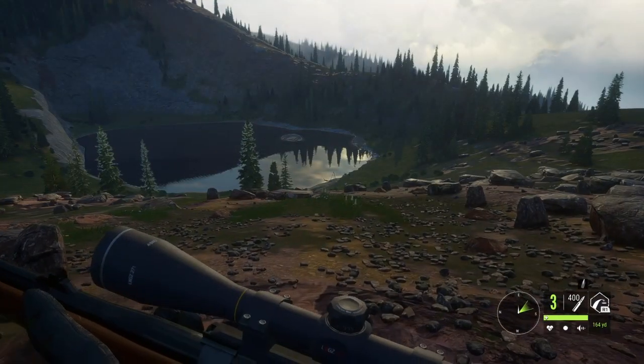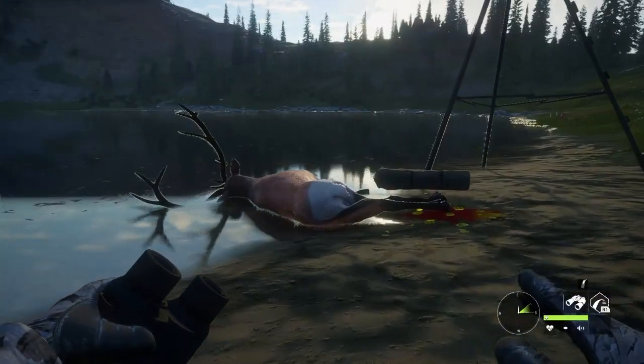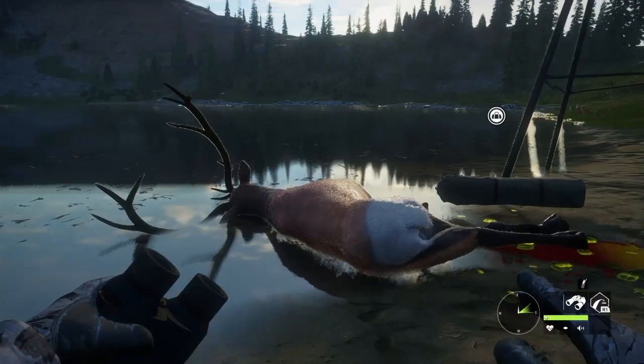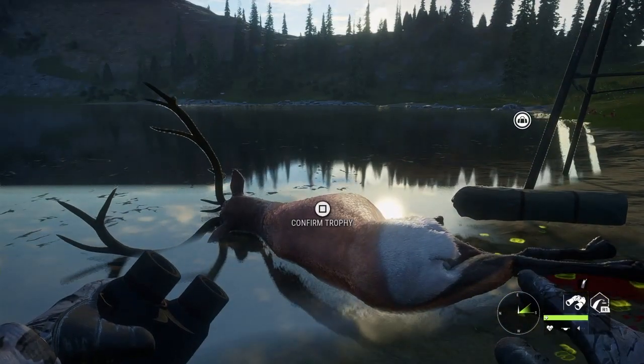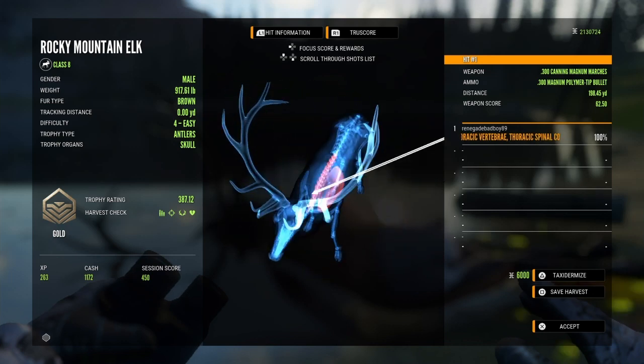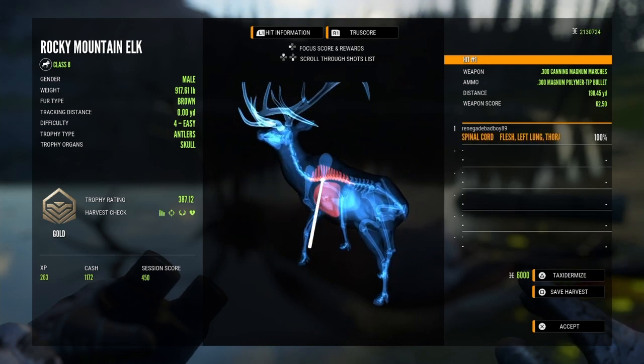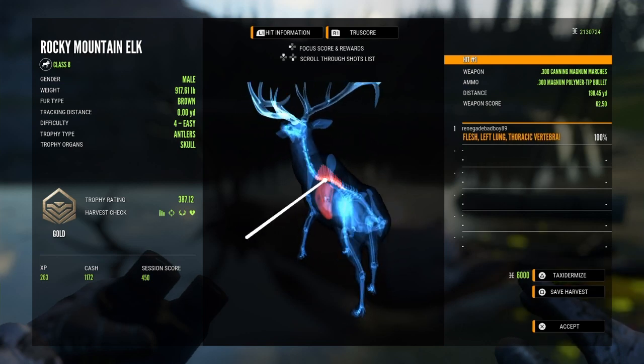Oh, that might have been a vertebrae. Alright guys, well I do see a vital blood, so I'm assuming that I got a double lung and vertebrae. Actually, I got a single lung and vertebrae. I got the left lung at 198.